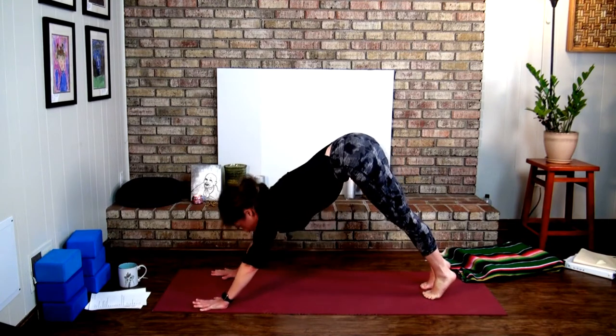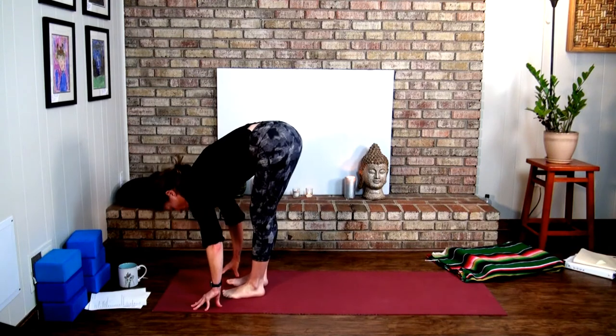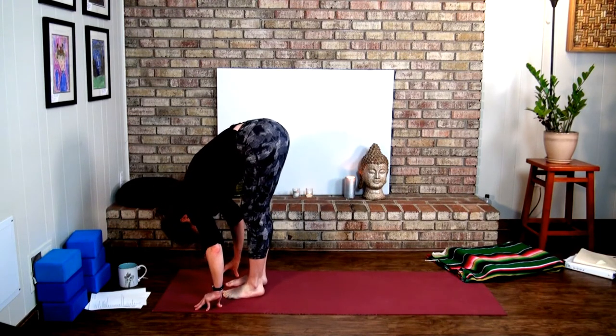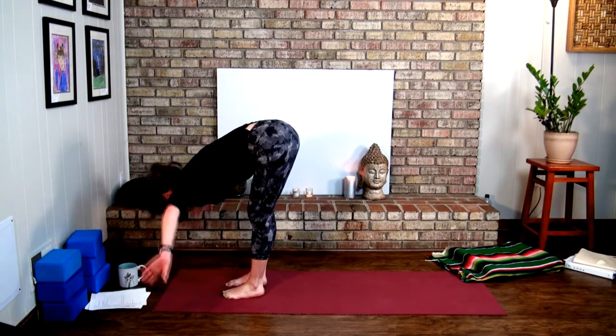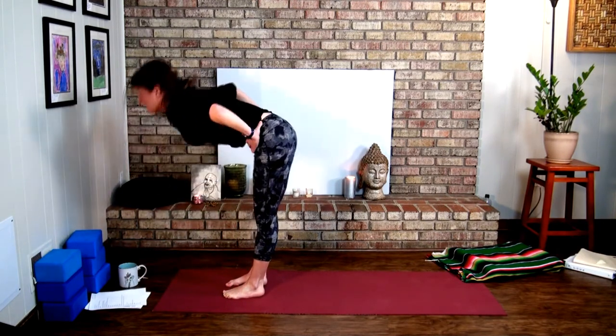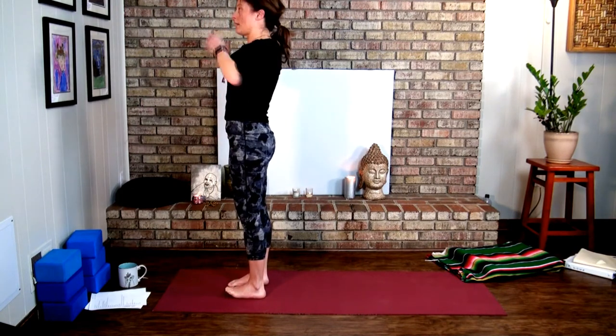Start to walk your feet forward. Coming to Uttanasana. Forward fold. Relax the head and neck here. Place your hands on your hips. Press down through the feet and come up to Tadasana, Mountain Pose.